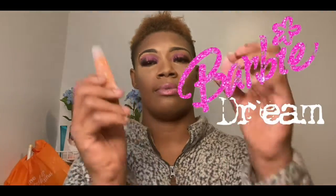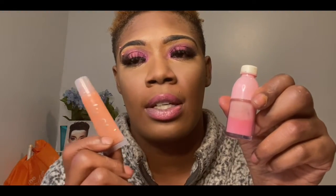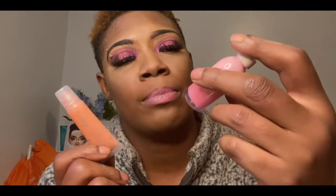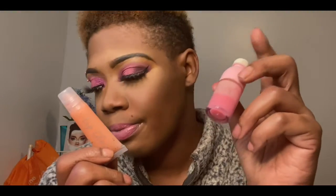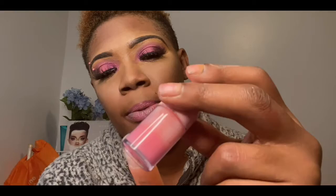Oh, I gotta show y'all my lip gloss. I don't know why. But this is from my Barbie Dreams collection. Both of these lip glosses. This is really pink, it's showing peach on camera. And this one is pink, like a darker pink and a light pink shade.